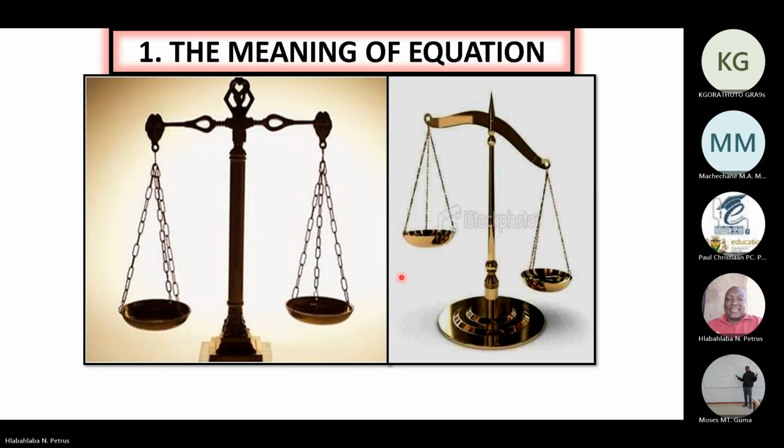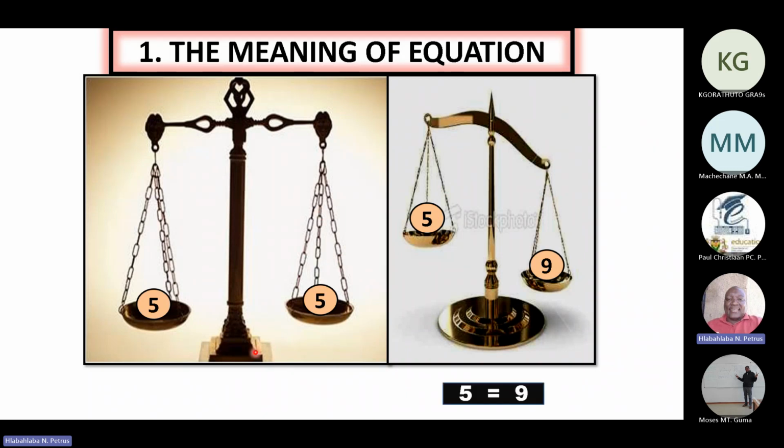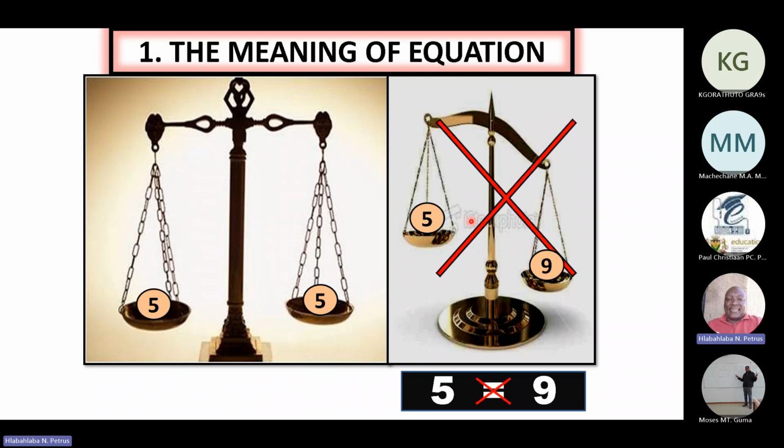Let's check then. The reason is because 5 and 5 cause these two sides to be equal. But here, 5 and 9 resulted in these sides not being equal. So if you see this situation, just remember that this is accounting equation. That is the purpose of accounting equation. Accounting equation, both sides must be equal, not 5 is to 9. So this one is not accounting equation.